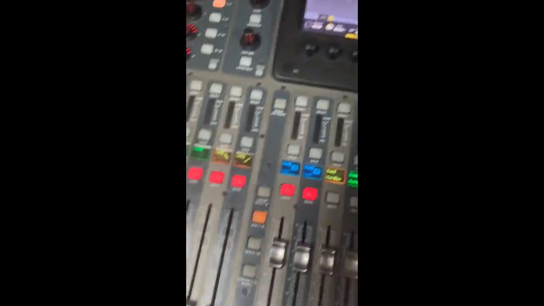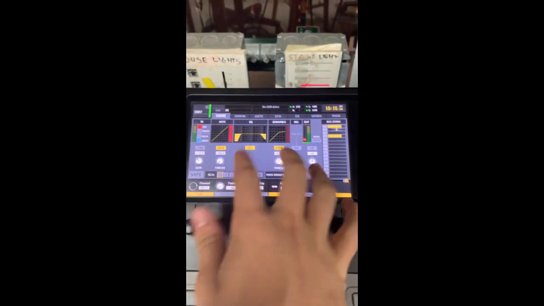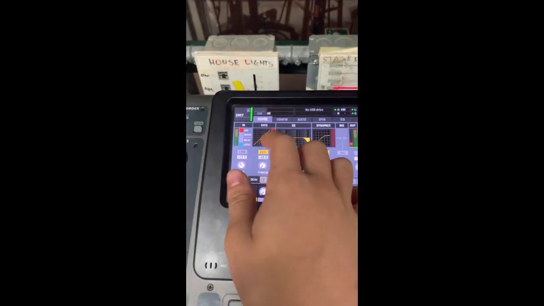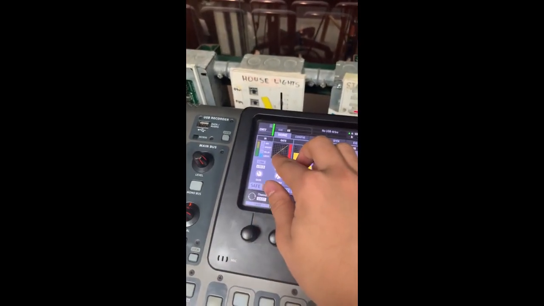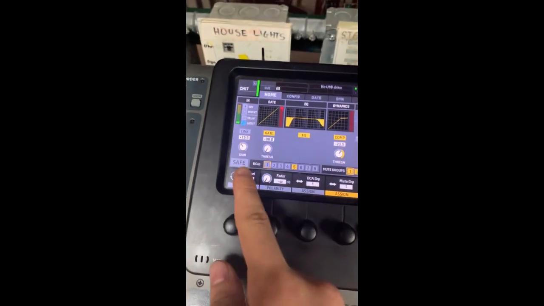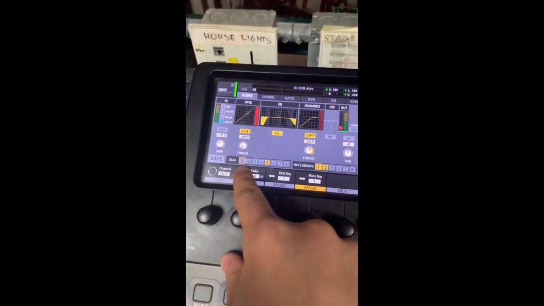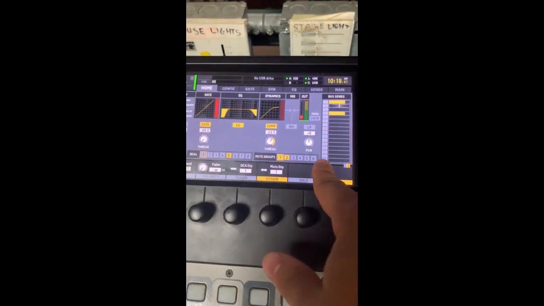Home. Home shows you where the heart is. If you select a channel and hit home, it shows you everything you could possibly need to know about that channel right here. It shows you the EQ graph, the dynamic graph, the gate graph. It shows you all the fancy settings like 48 volts, which is turned on for some reason. And also shows you the low cut, whether the low cut is on. It shows you if that channel is linked with the channel next to it. It shows you the gate threshold, what DCAs that channel is in, what mute groups that channel is in.